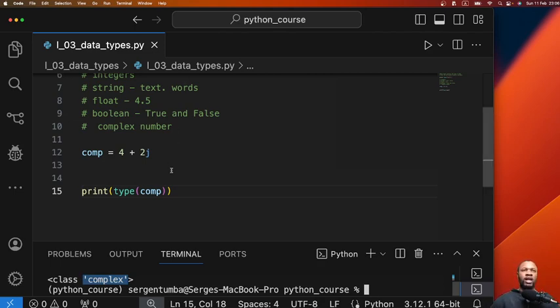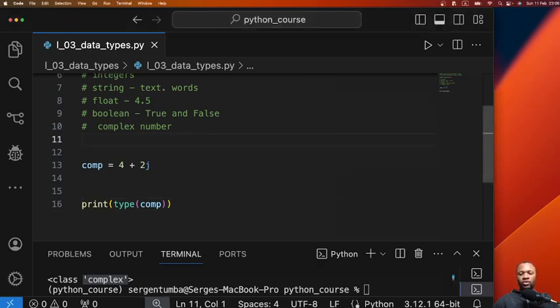I will put the link in the description if you want to learn more about complex numbers in Python. We have also some other data types in Python. Let's just go one by one.